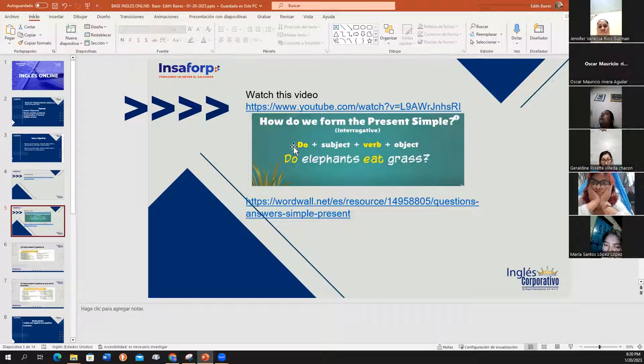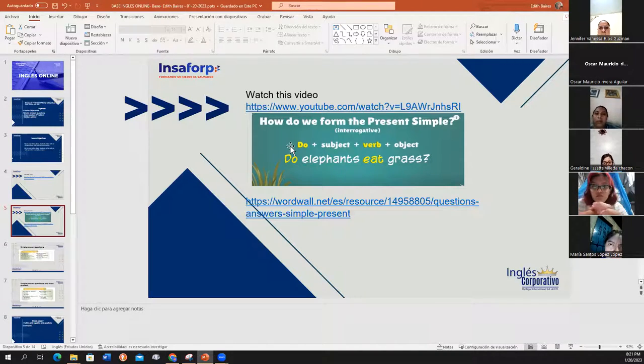La diferencia de algunas preguntas es que al principio llevan como what, where, which. Son palabras que se requieren al inicio. Si yo le pregunto a usted, where do you live? ¿Le estoy preguntando dónde vive? Ok, necesitamos la WH question, que es el where, plus do, que sería el auxiliar de hacer la pregunta. Where do you live?